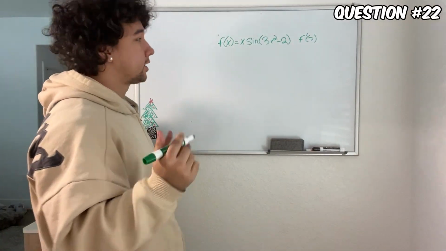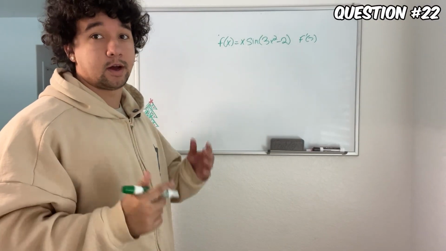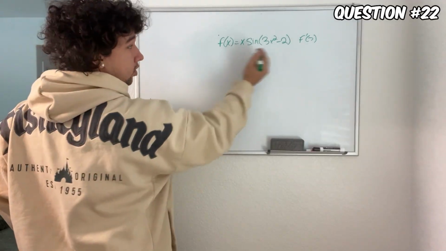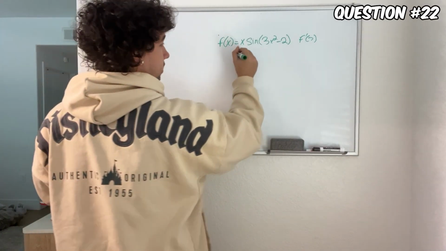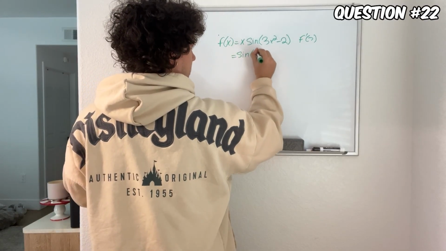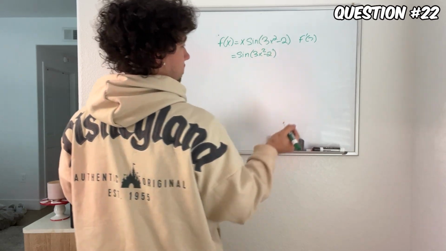Okay, this question here is actually allowing me to use a calculator. I'm not going to use a calculator. You can plug this in yourself. I'll just show you how to do the derivative. So first thing I'm noticing here is that these are product rules. So I'm going to take the derivative of the first one. Derivative of x is just 1, times the second one, so sine 3x squared minus 2. That's just it.